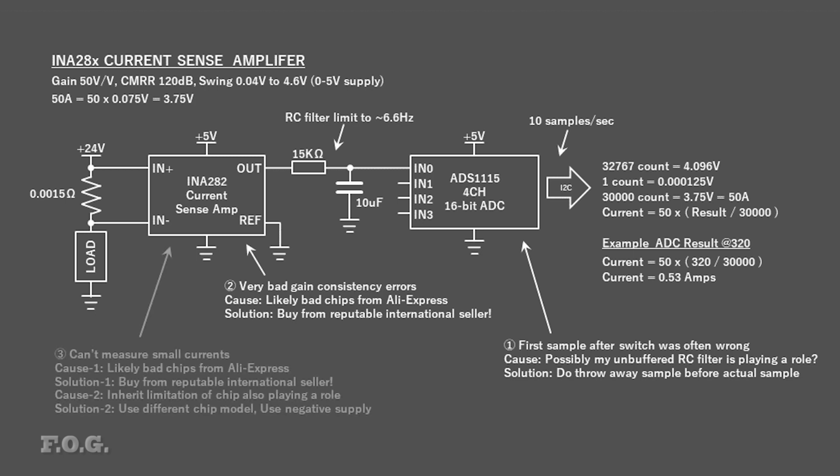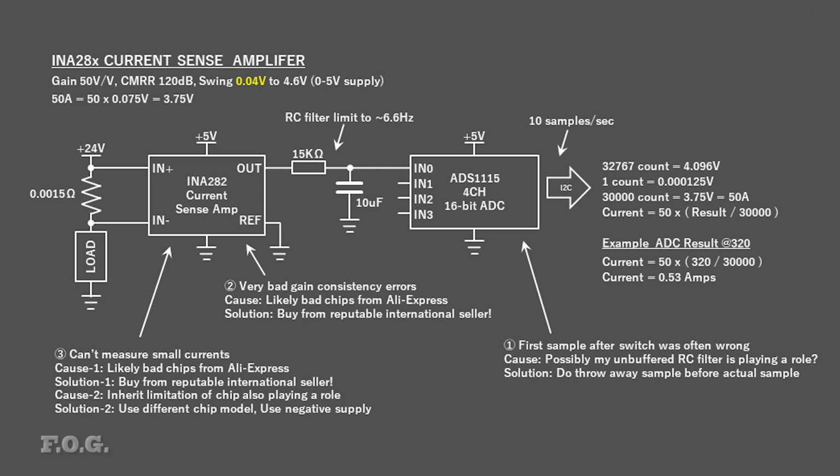And the final problem I had is related to measuring small currents. Again, this widely varied by the particular chip that I was testing, with some of them, again, being completely unusable. So the chip quality here is definitely playing some degree of a role in the problem that I was seeing. But honestly, it's not just that. The worst case low-end swing that we should expect from the INA282 is already stated as 40 millivolts in the datasheet, with the best case being around about 15 millivolts.